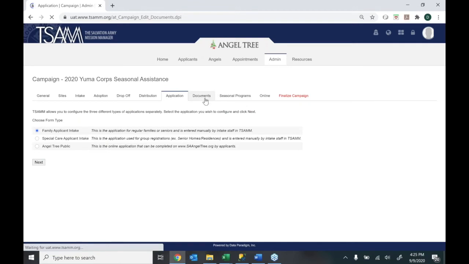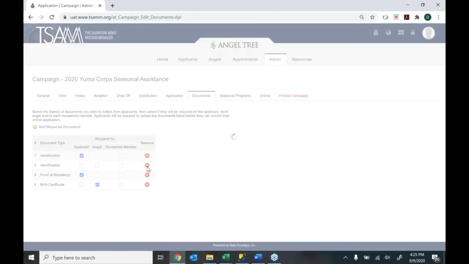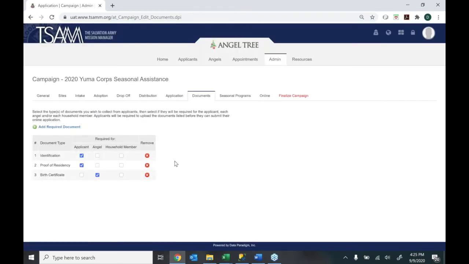Okay, the next one here, and kind of following on that, is about documents. Documents being the documents that you want the applicant, if they're applying online, to provide to you. Because they're doing this online, they're not bringing copies of papers to you like they normally would during an interview. You need a way to verify who they are and if they qualify.